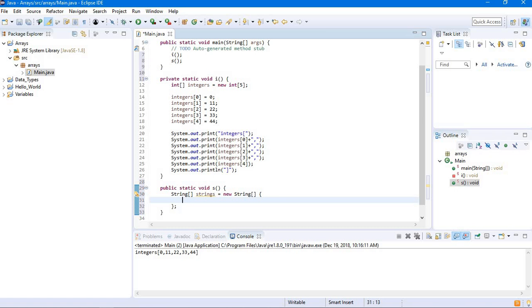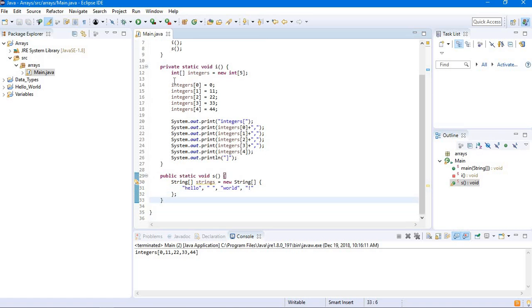So what I'm going to do is a kind of play on hello world. So we're going to do hello, world, exclamation mark. So don't need that. And let me put a space in there just so I can print everything out. So this is also a way to define an array. And I'm going to come down here and show you what I mean.